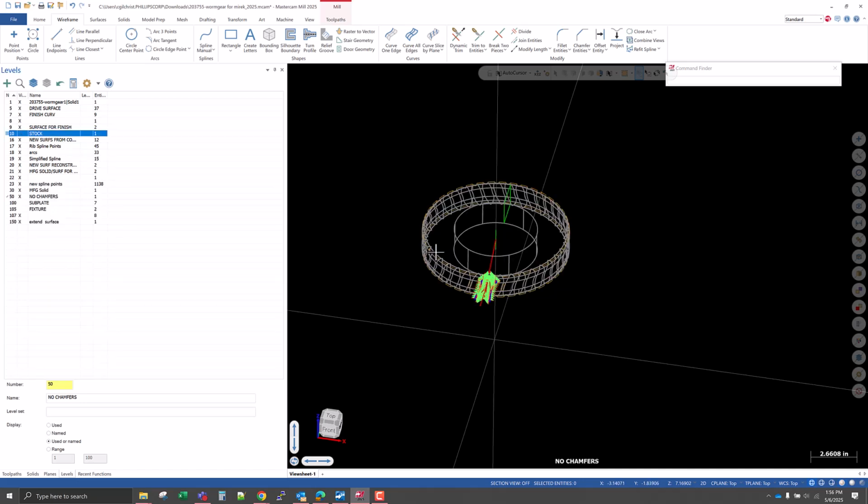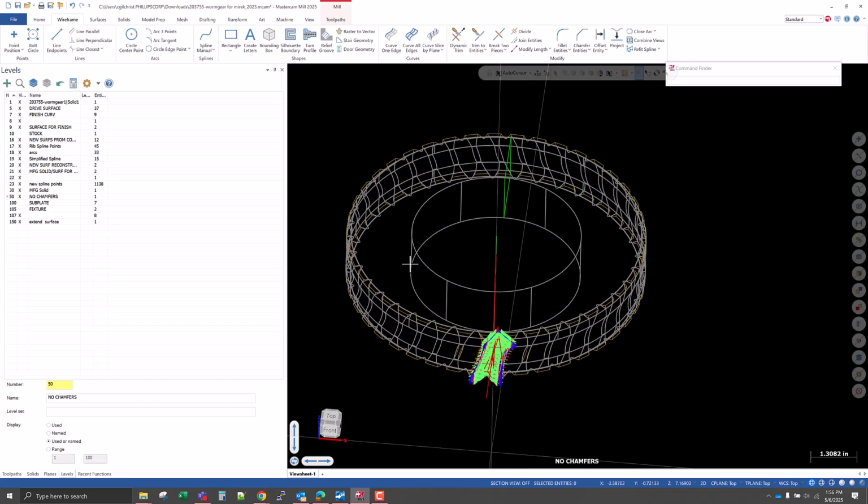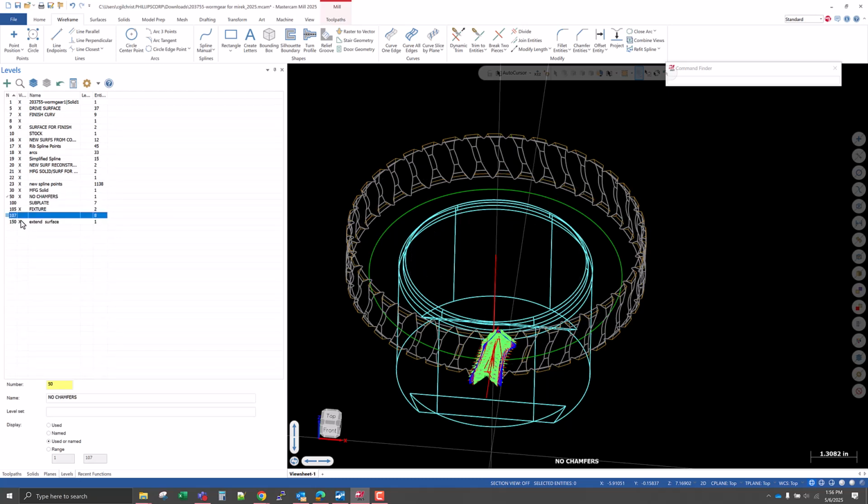Let's turn off the stock. Let's grab the finder and find that solid. Let's turn that guy off.